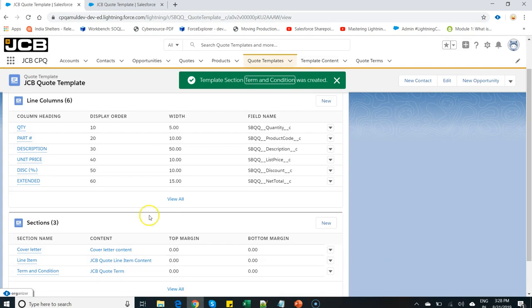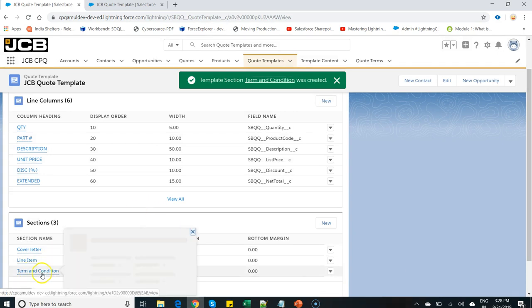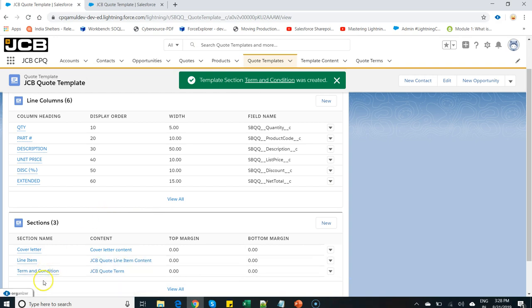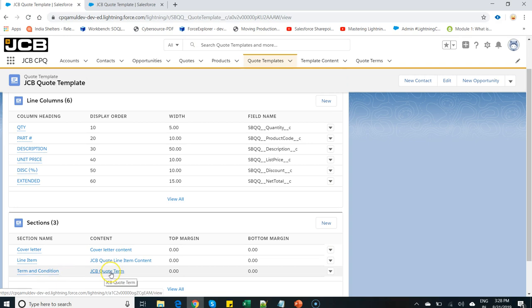So what it does is it will go to the term and condition to be printed, and this term and condition is associated with this JCB quote term, and this quote term is basically defined with the quote term that I have defined so far.